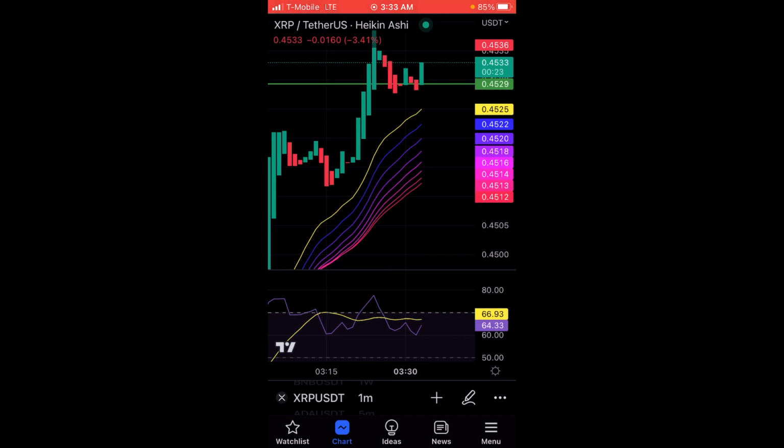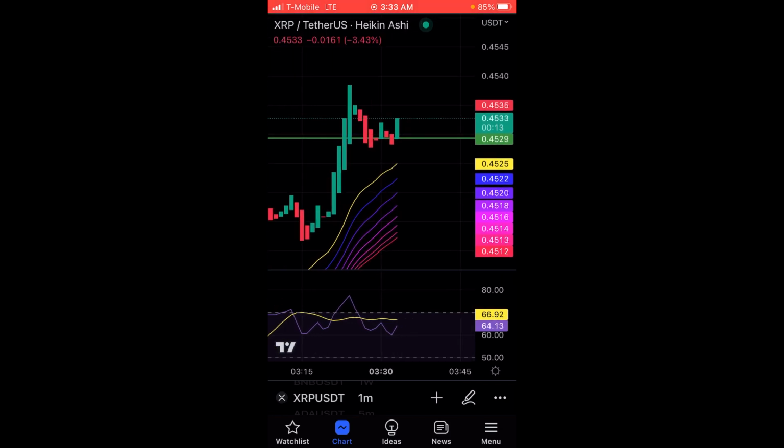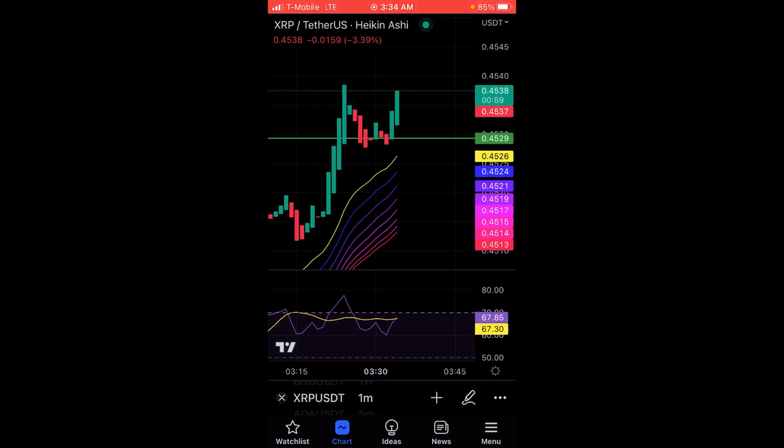And basically, you can come in right here, whenever it crosses through, and then you can get out at any point. So you basically get in for a couple candles, get in and get out. That's basically what I do. I wait a couple minutes or two and I do quick scalps, but if you want to do longer trades, see what's happening right now?